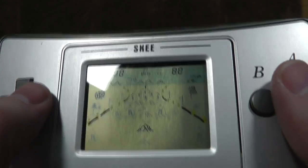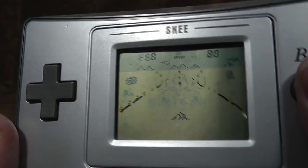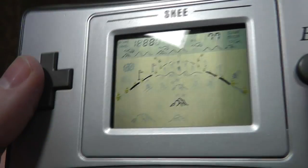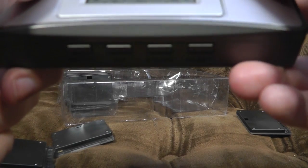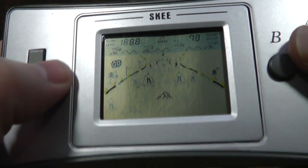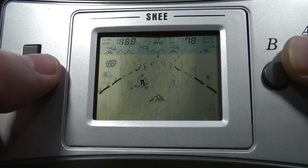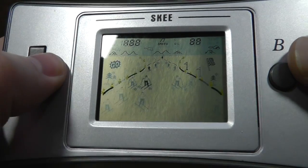What? I seem to remember you had a visible skier at some point in this game. Press this button and it makes beeping noises, then makes chuffing noises. Hang on. I'm just going to move this up away from the camera so I can see it with my actual eyes. Ah, here we are. If you hold the button down, now we have a visible skier. And I think it's kind of responding to my controls. It's responding to somebody's controls, probably the manufacturer. He's sort of sitting up in bed somewhere, using The Shining to control it.